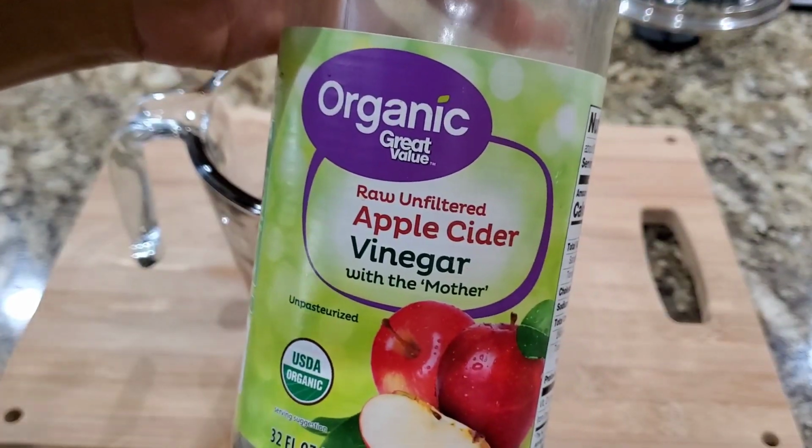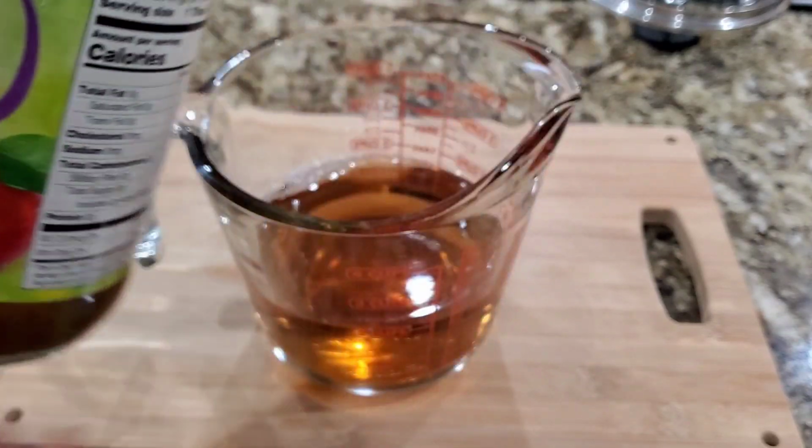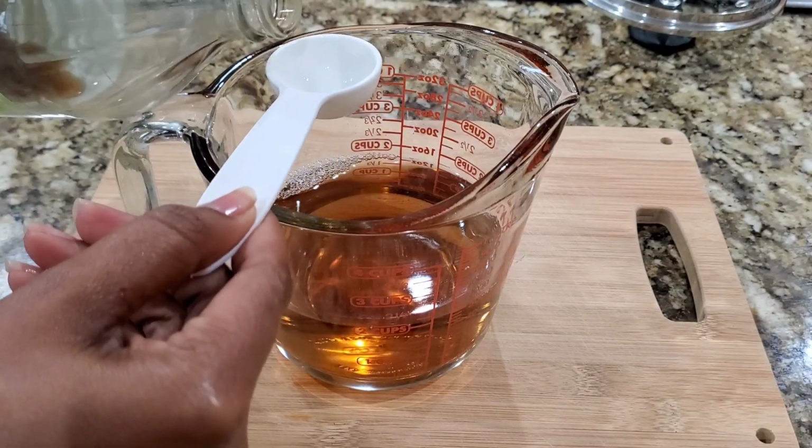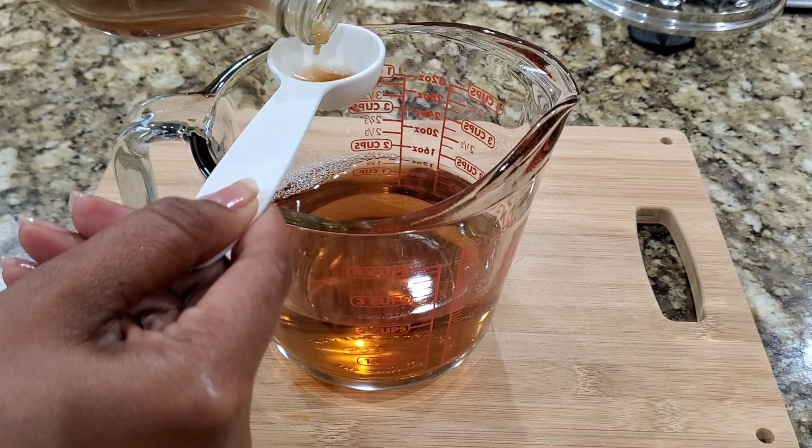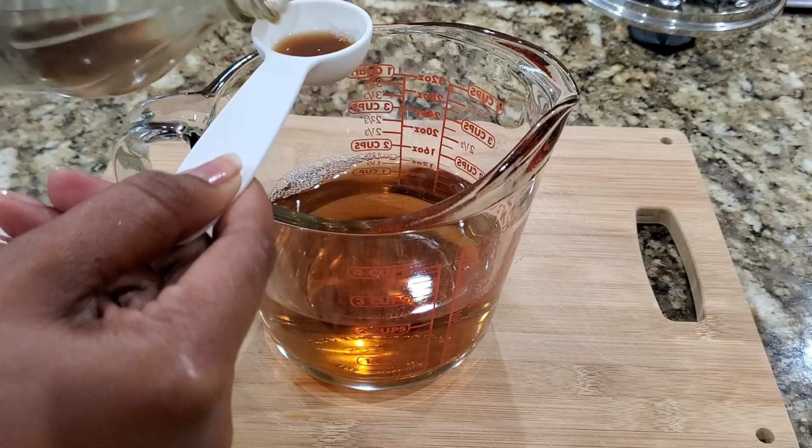The ingredient we will be going in with is our organic apple cider vinegar. This is something which is also very popular on YouTube for scalp health, but because of the smell of this, I'm going to be going in with a little.